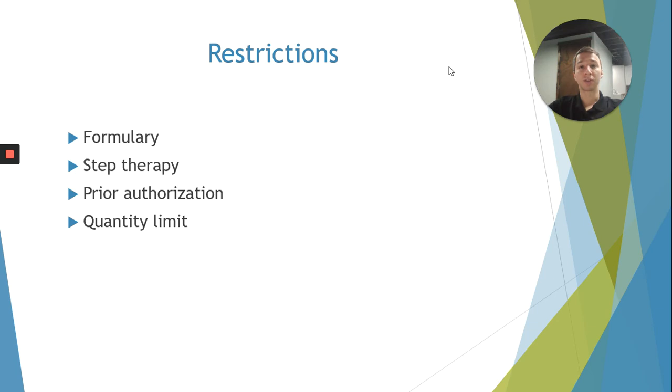Prior authorization, this is where typically your doctor needs to fill out some extra paperwork for the insurance company, stating that you really do need that prescription and why you need it, beyond just writing a prescription in order to get that filled. Quantity limit, this is something I see a lot of times with heavy duty painkillers or other medications, where you can still get the medication as much as you need, but you have to fill it more often. You might not be able to get a whole 90-day supply at once because they don't want you to have that at home. So you have to fill that more often, maybe weekly, every 2 weeks, or every month, depending on the medication and that restriction.